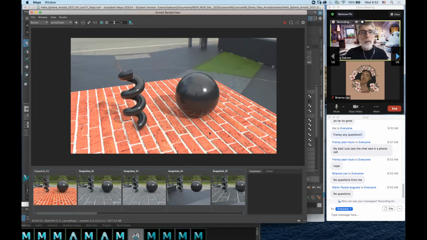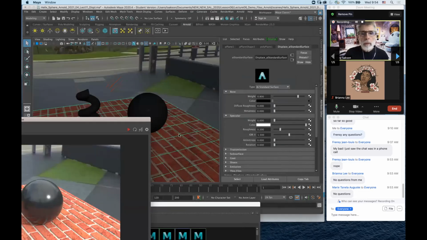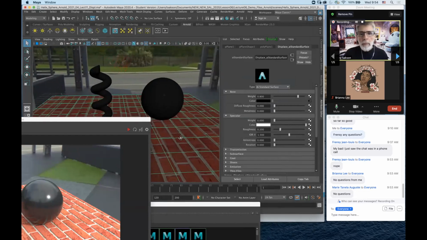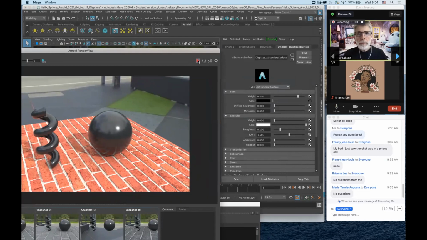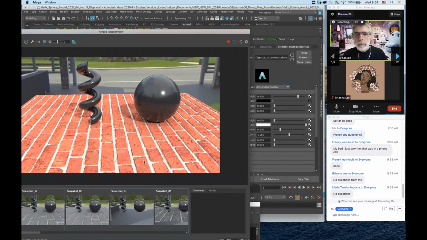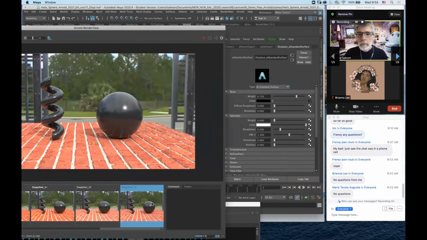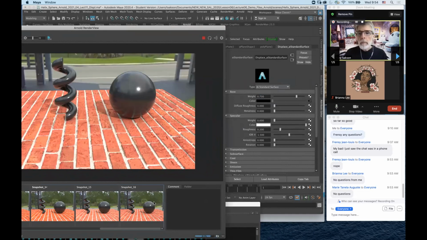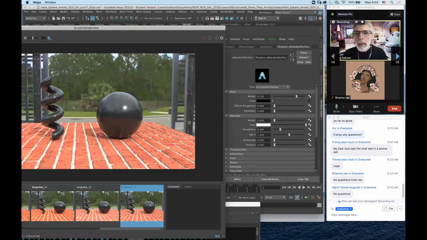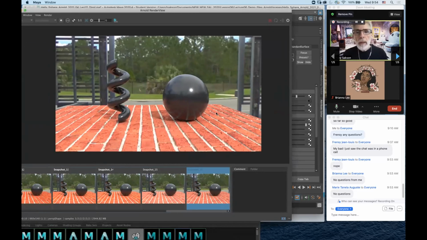Now, on top of this, I could throw a bump map also and maybe pick up a little bit more of that grout between the bricks. Now, it's still a little bleached in the bricks there. So I don't know, maybe. Doesn't help that I keep changing the camera angle, but you can still see what's going on.